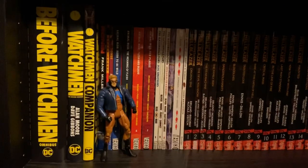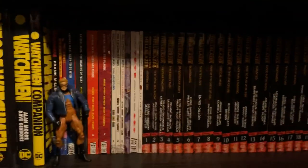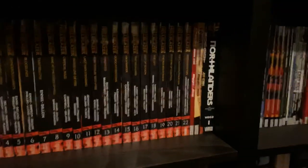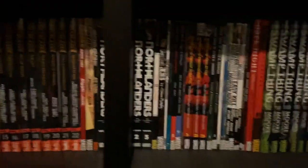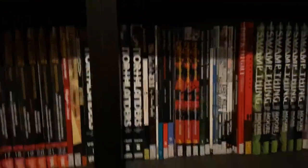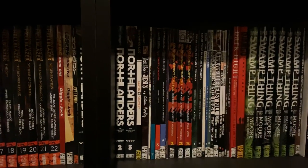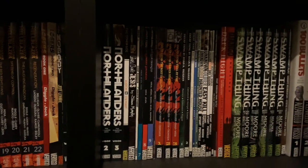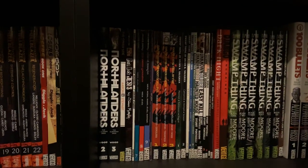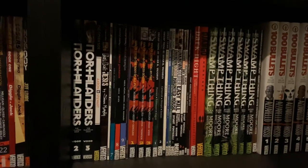Animal Man — I've got all the paperbacks. Exterminators, Enigma, Filth, It's a Bird. All of the Hellblazer paperbacks that are out. The Losers, Nobody, Northlanders 1, 2, and 3. The Other Side, Punk Rock Jesus. All the Swamp Thing paperbacks — that's the three of Rick Veitch's run, which they never completed collecting. Then the three Mark Millar, the two Brian K. Vaughn, and the Andy Diggle and Josh Dysart stuff, which they also didn't finish collecting. Unknown Soldier, Johnny Double, We Three.